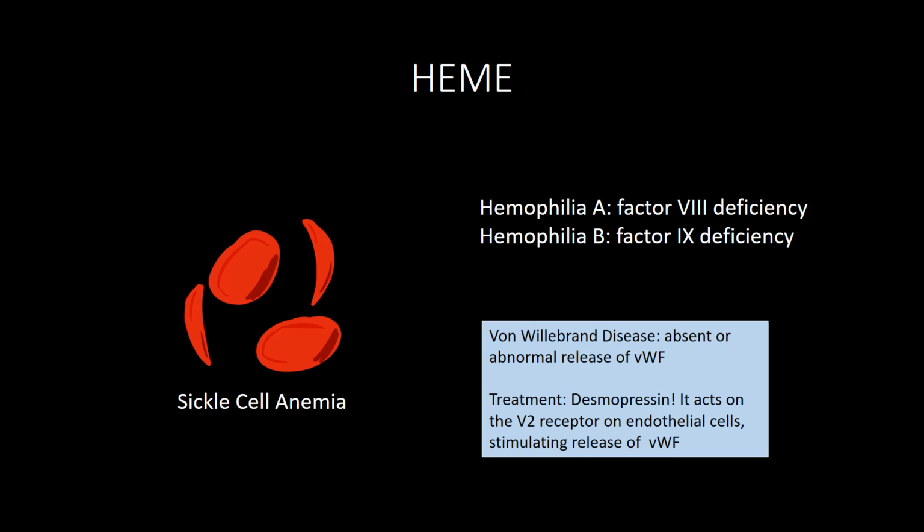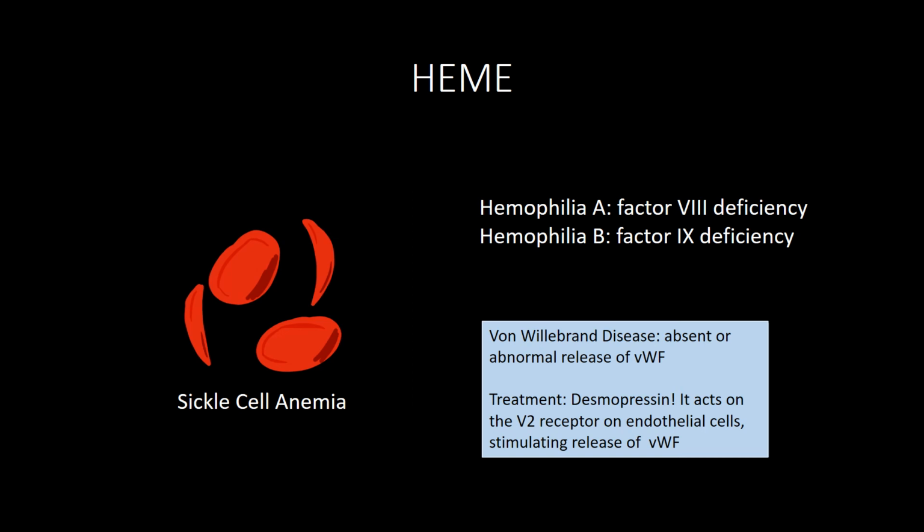The lab values you're going to see with aplastic crisis include anemia and a low reticulocyte count. Splenic sequestration is when there's a quick drop in the hemoglobin as sickled cells become trapped, essentially. So the patients may develop hypovolemia, hypovolemic shock, and die. The treatment is transfusion and plasma exchange.